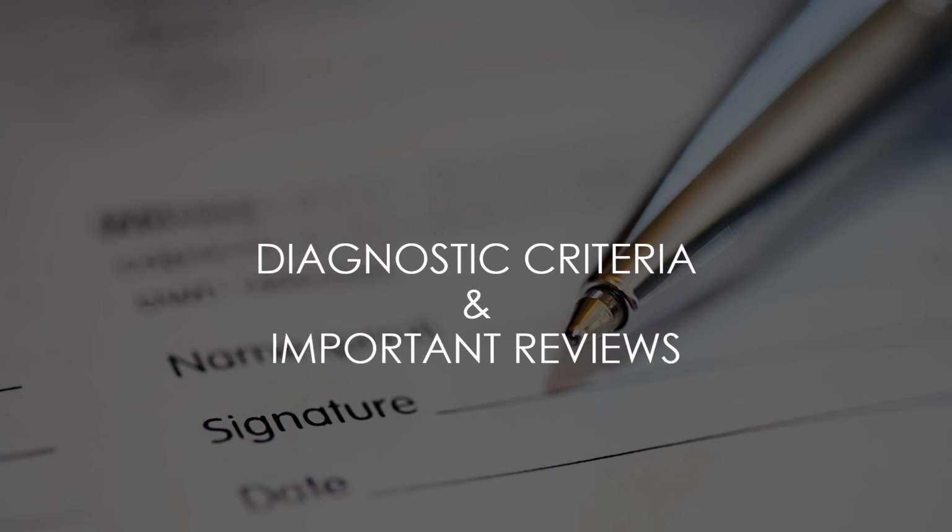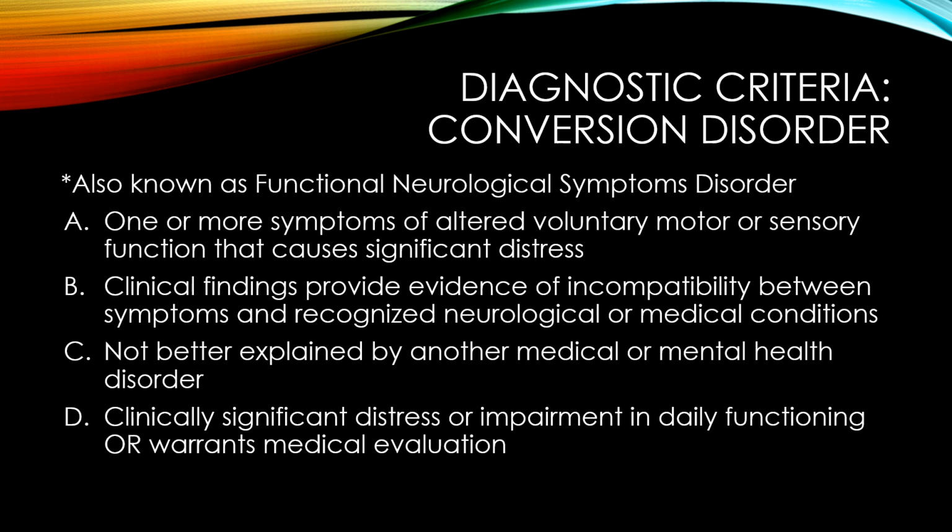Now let's look at those couple of new disorders diagnostic criteria that we're adding this semester, and look at a couple of other important aspects of these disorders. Conversion disorder is a very interesting disorder. It's also known as functional neurological symptoms disorder. And this is basically a physical manifestation of some sort of psychological distress that, of course, then creates functional problems.